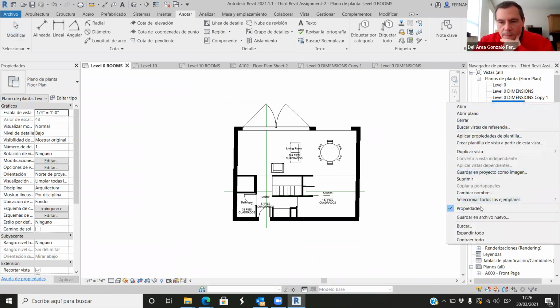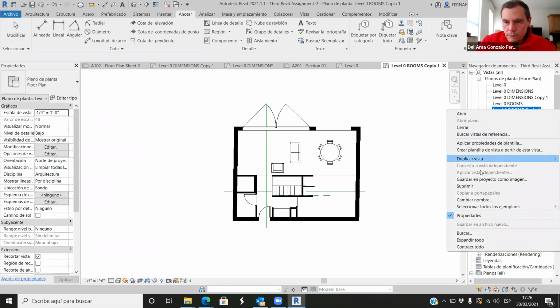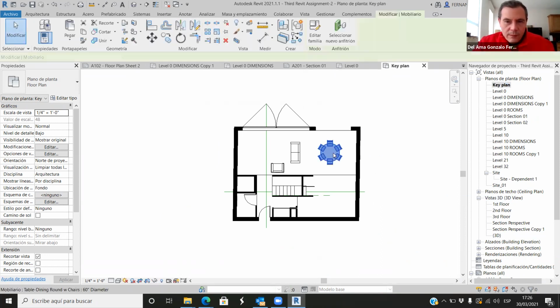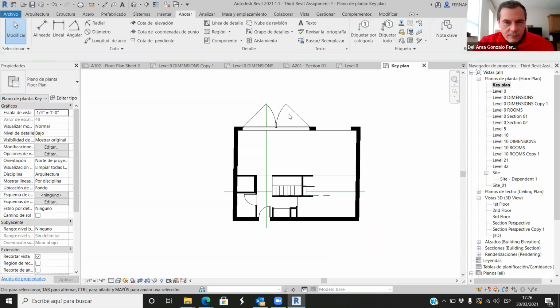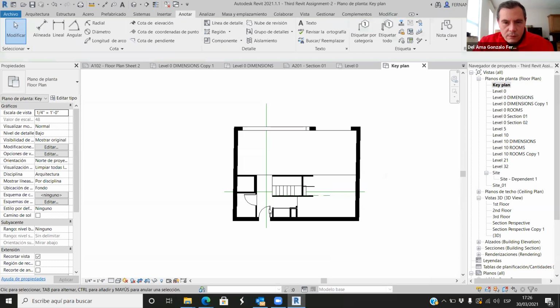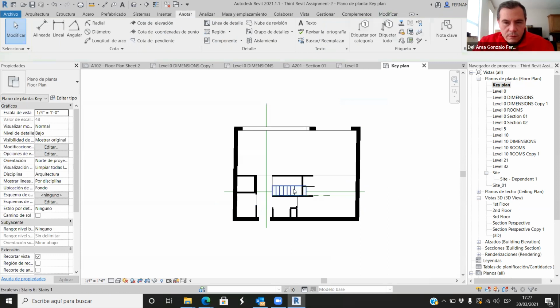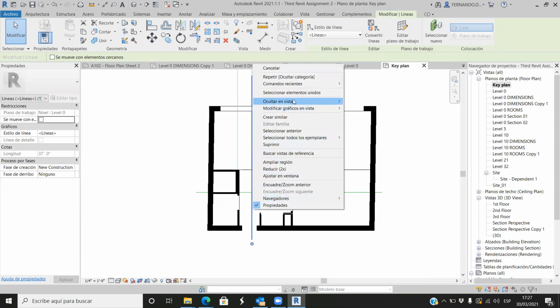I think you can copy and create the key plan here. Because in key plans, we don't need furniture and we don't need windows or doors. Okay, we just need the lines and we don't need these auxiliary lines.